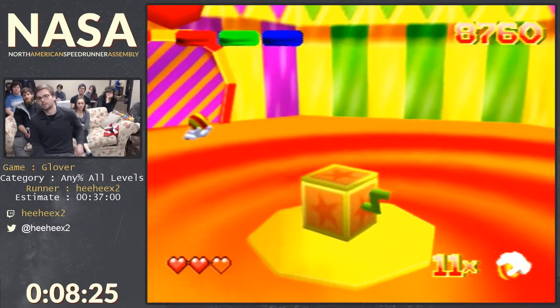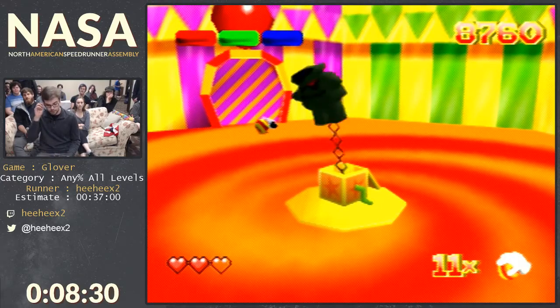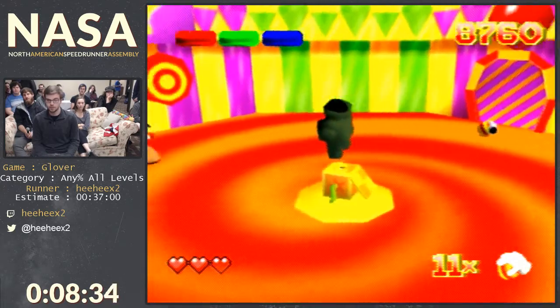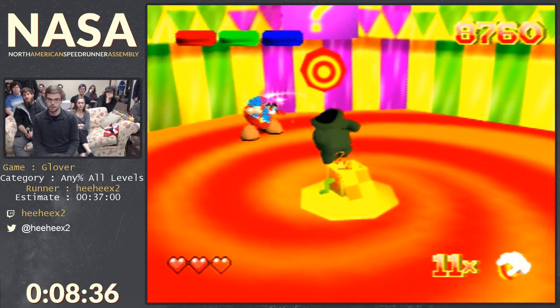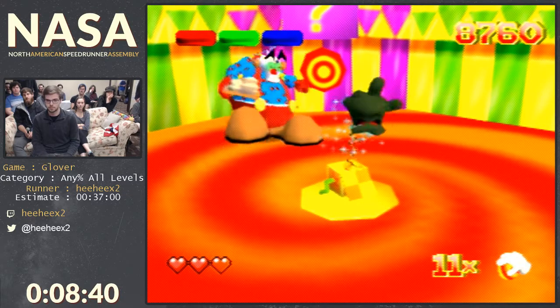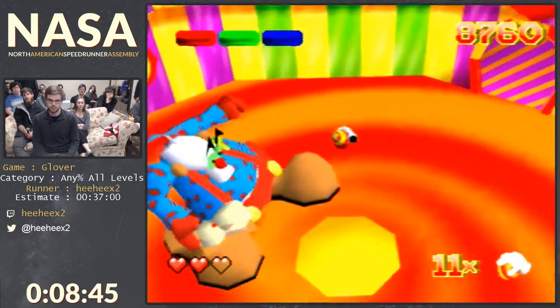I'm gonna try a trick here. So this is a carnival boss. Fairly straightforward. You just hit a switch 3 times. But I'm gonna try a trick where you clip through the wall and hit the switch the second time early. It's pretty tricky. I'm not expecting to get it, but if I do get it, it'll be cool. Yeah, I already screwed up.